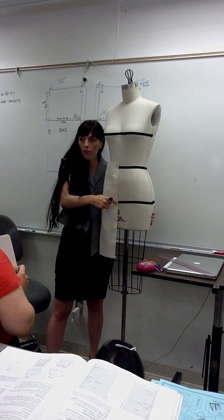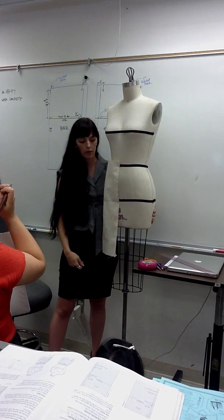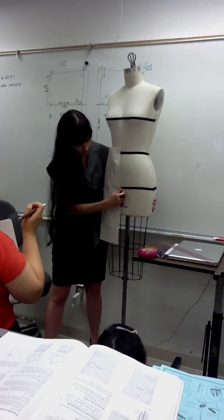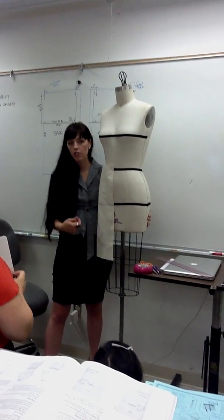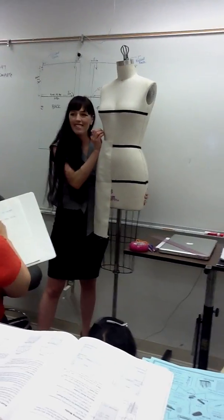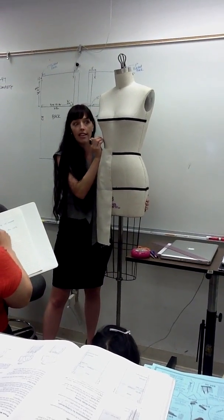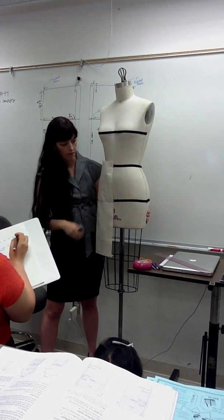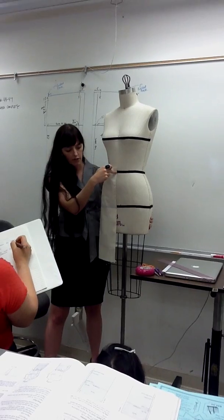Now, notice I didn't sink it all the way in there. A lot of people think it's only secure if you push it all the way in. It's not. You can just put in about 1/2 inch or 1/4 inch. We also don't need to sink it into the paper mache itself of the form, just through the top layer of fabric. So I've put a pin at the center front waist.